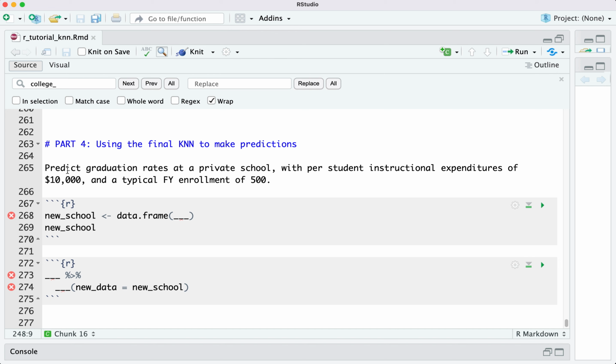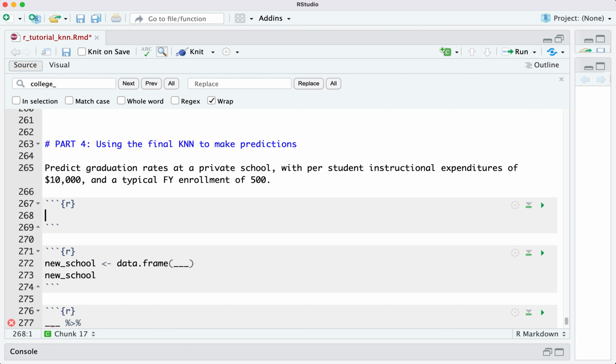So suppose that we want to predict graduation rates at a private school with per student instructional expenditures of $10,000 and a typical first-year enrollment of 500 students. Now suppose that this school doesn't exist in our data set, which is why we want to make a prediction. In that case, we can just define a new data frame, which we'll store as new school. And in this data frame, we need to specify the values of our predictors.